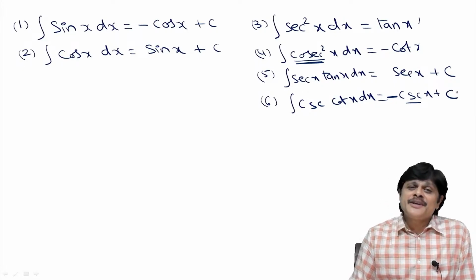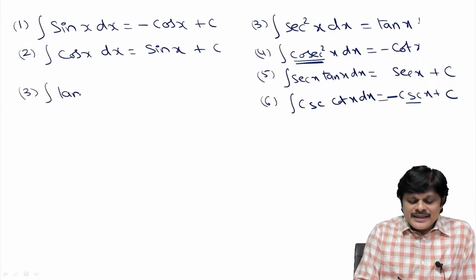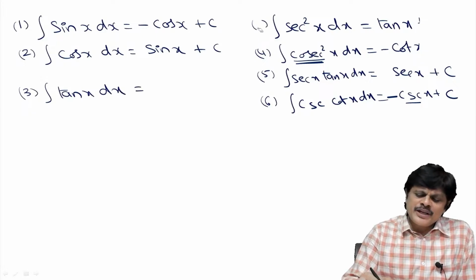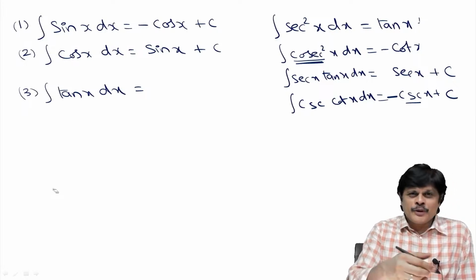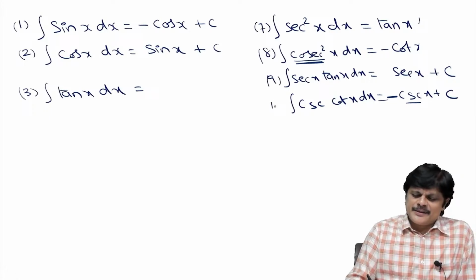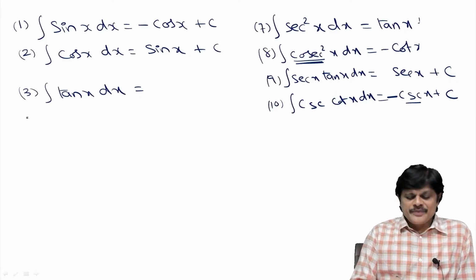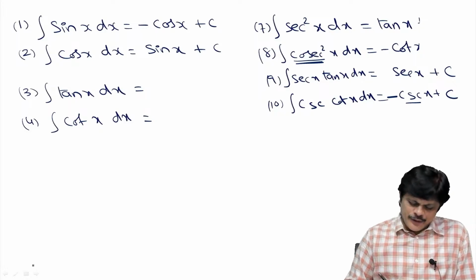But what is missing here? The missing ones are, for example, what is the integral of tan x dx? You may remove the numbers, because generally you want to see these numbers together. So let us see, 6 plus 7, 8, 9, 10. Let us make this 10. The integral of tan x you want, and the integral of cot x you want, but these are not straightforward. Let us try to understand how you can get the integral of tan x and the integral of cot x.